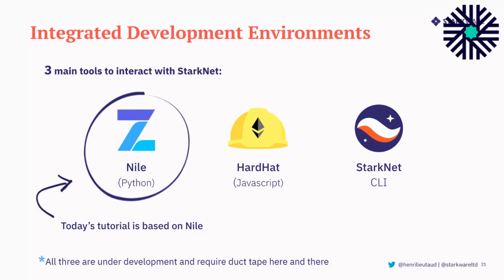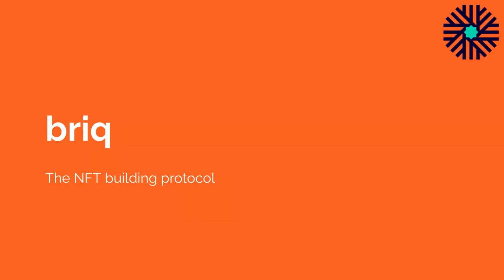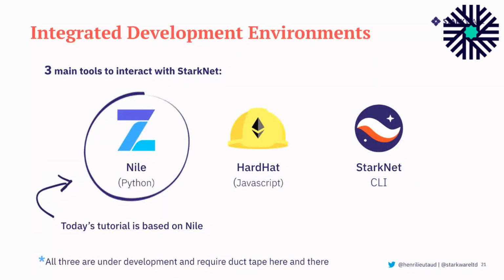Anyway, so all three are in development. All three are still rough around the edges. There are some bugs. Yeah, Starknet is not for the fainthearted, but I mean, it's Thursday morning, it's 9 a.m., so there's no fainthearted here anyway, okay? Cool. So really the objective for me here is to give you the tools to get started with your project and to help clear quickly the little bugs you may encounter.